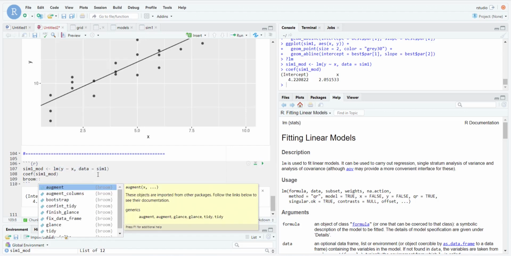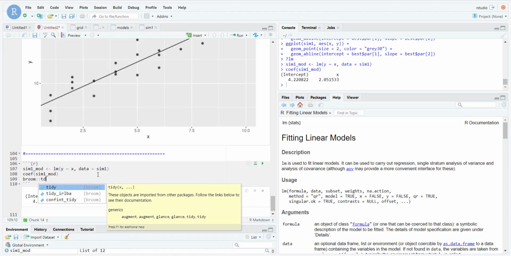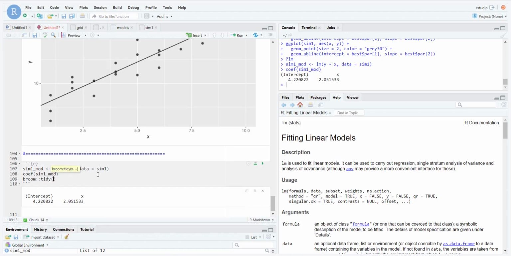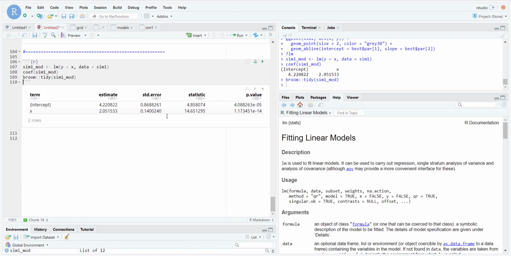And then we can use a package called Broom, which helps us tidy up the results of our machine learning functions, because each model has a different function in R, and they might have different ways of displaying their output. So what Broom does is it helps you tidy up all of them into one centralized format. So if we run this, you see all the outputs.